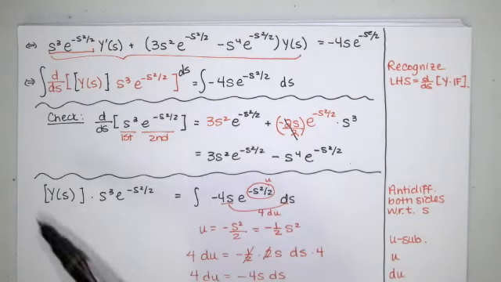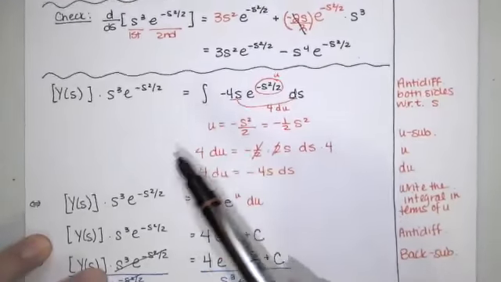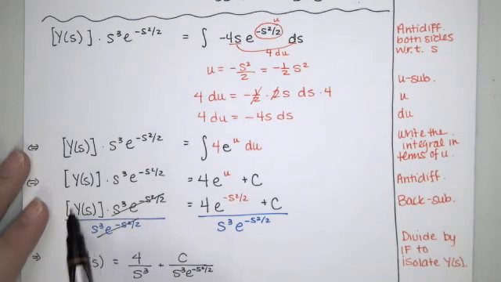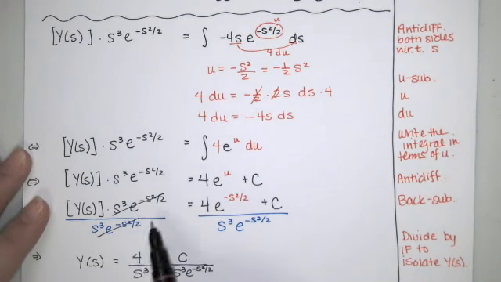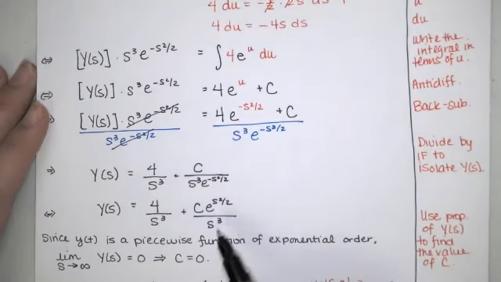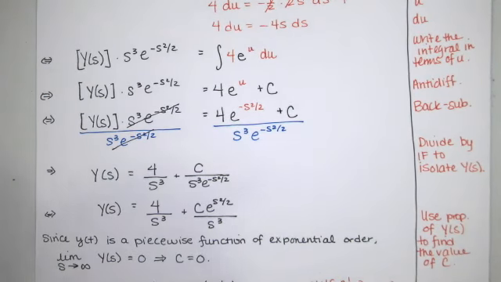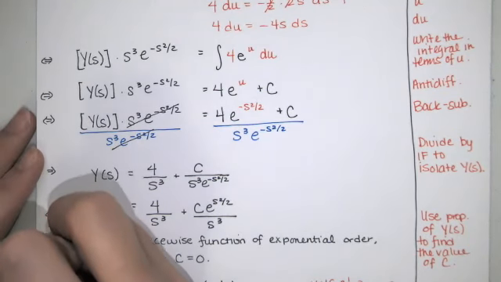To get rid of this derivative, we anti-differentiate. And then once we anti-differentiate to get y by itself, we just divide by the integrating factor that's multiplying it. And then we end up here. And then this is one other thing that is a little different about solving an IVP where the differential equation has variable coefficients.